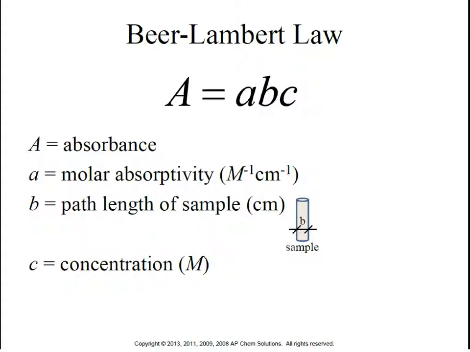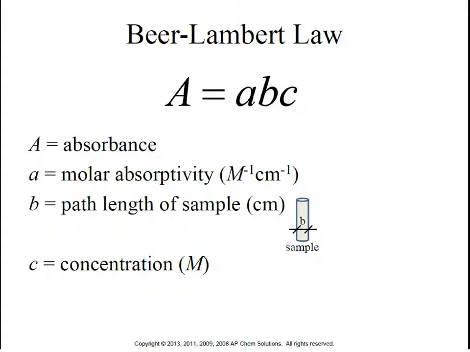All right, here's the Beer-Lambert Law. This one's actually becoming a lot more popular with the AP tests, so make sure you guys know this. It is on your equation sheet, and it's A equals abc. How simple of an equation can you get? However, unfortunately, most of those letters don't actually stand for what they represent. So A stands for absorbance, but it has to be capital A.